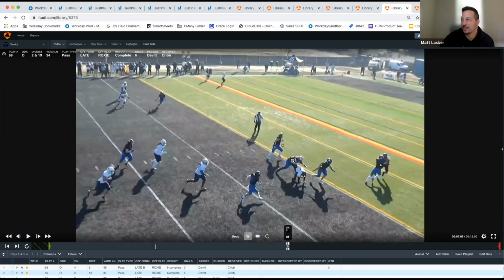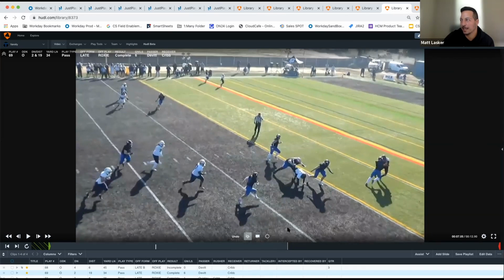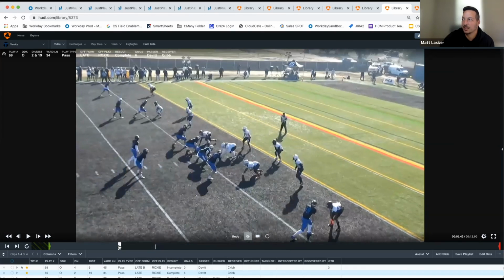But again, from a coaching perspective, this is exactly what we want to see. And this team, as you can see, these guys are all coming every play. There's nothing to lose here. This was the last game of the season. We're both 5-1, and we're both 4-1 at this point, and we're just looking to beat each other up. There's no playoffs or anything, so they were just bringing the house every time.